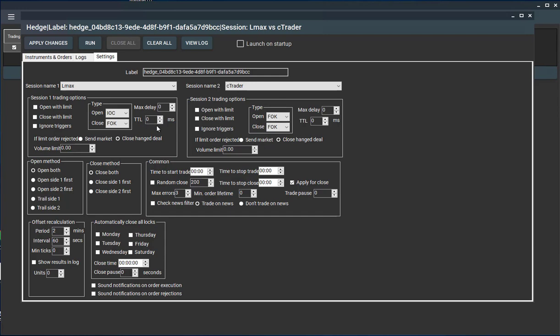The TTL allows you to set the order's lifetime in the XM bridge. But they've already updated the bridge, so the parameter is no longer used, and you can ignore it. Ignore triggers allows us to ignore arbitrage signals if they come from a change in quotes on the side that this is set on.